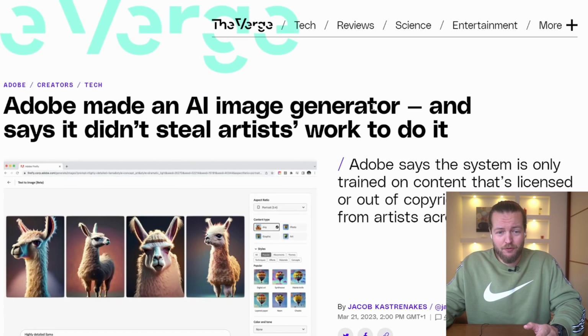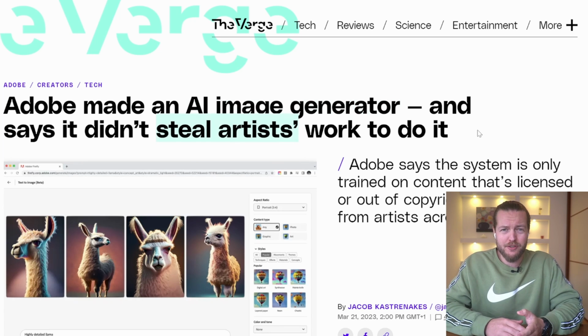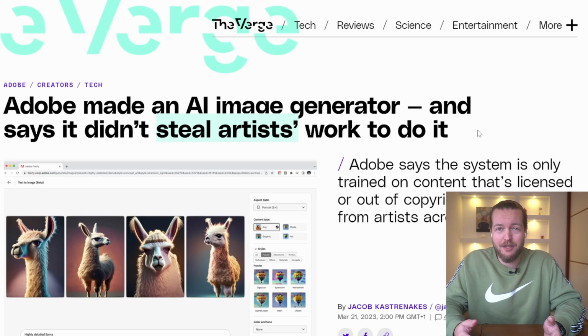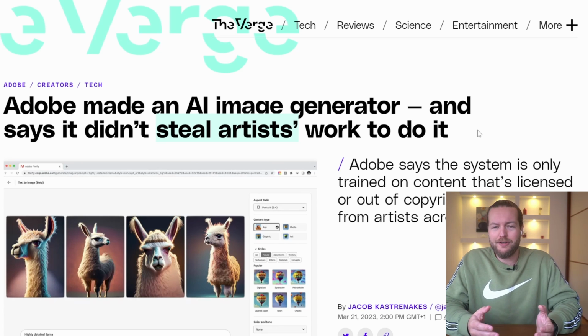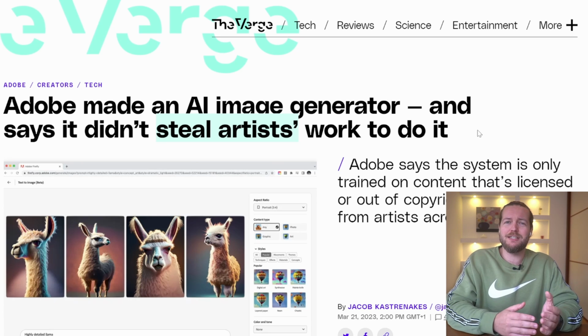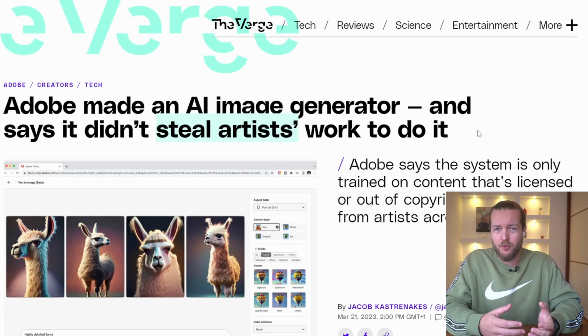Now, the main thing for me is that image generators are stealing artist work. And I think it's very important that we actually have this integrated into every single text to image tool, so that you can't steal their photos or styles.